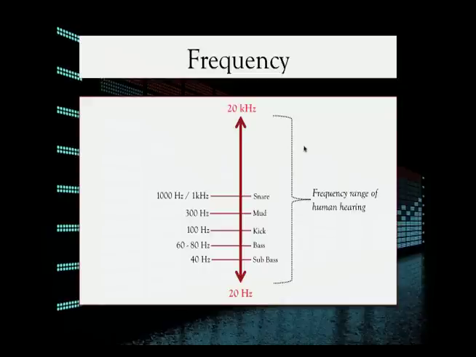1000 hertz or 1 kilohertz, of course, kilo is 1000. So 1 kilohertz would be the snare. If you're really shooting to get that snap on that snare, to make that snare really crack, you could boost those frequencies around 1 kilohertz, give or take, and you would really bring out that particular sound in the snare.